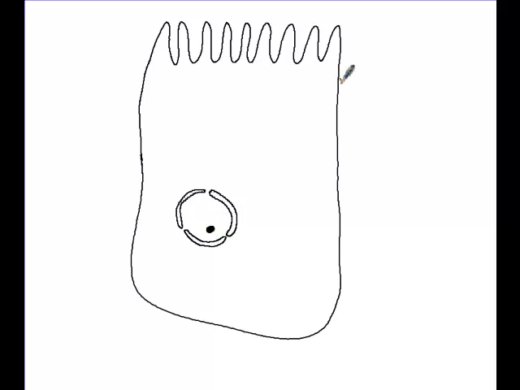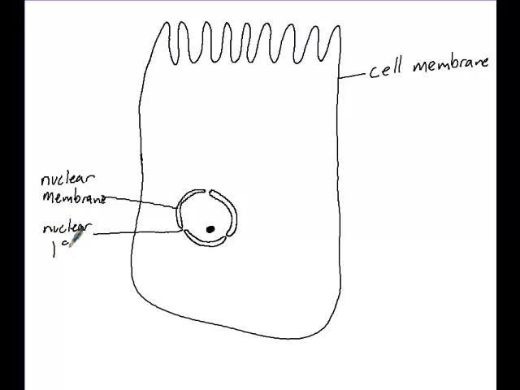OK, let's do some labeling. This is the cell membrane of course. The structure I've drawn in the middle is the nucleus and this is the nuclear membrane. The gaps in between are nuclear pores. And do you know what the black body is? It's the nucleolus.